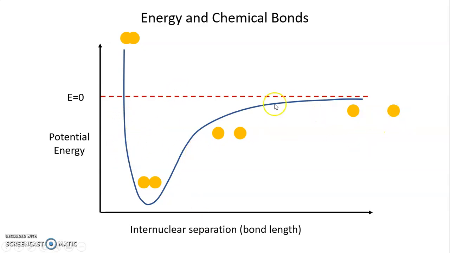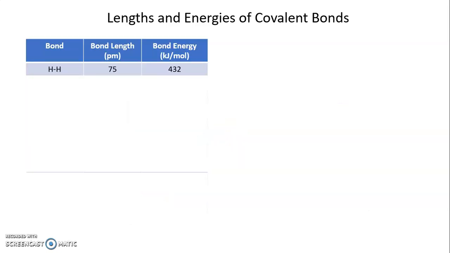The process of forming a bond is therefore going to be exothermic. If we take two separated atoms and they form a stabilizing interaction, the whole reason they do that is because we know in nature things want to lower their energies. Exothermic processes are generally favored. Okay, so now let's talk a little bit about some of the numbers associated with this.